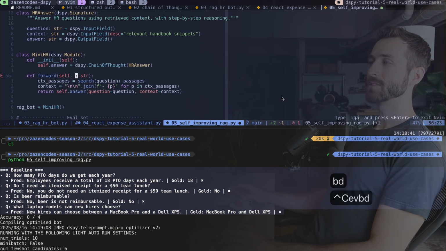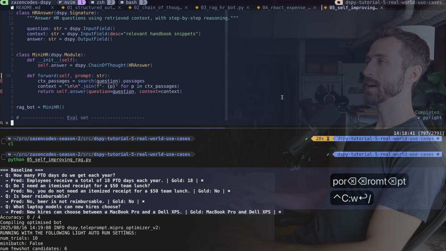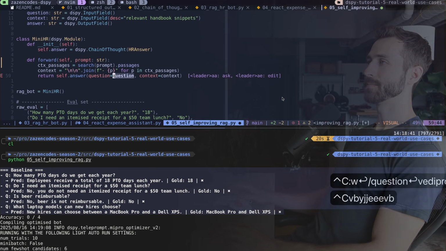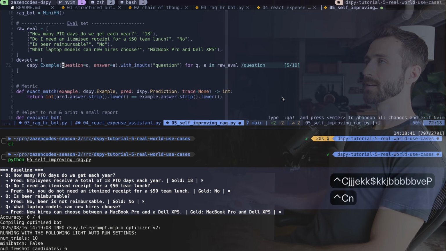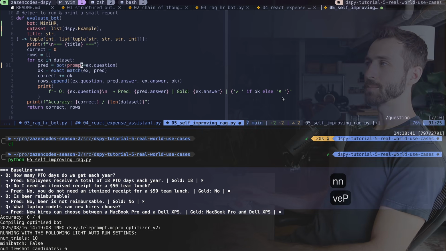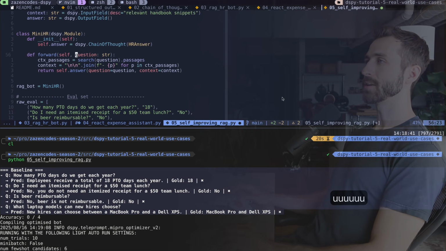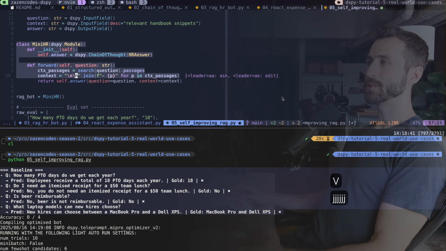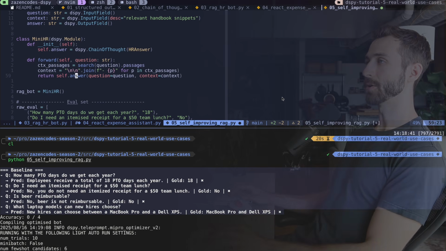And I could change this other stuff. Like if I made this prompt, wherever I had question, I would just have to change this to prompt. This one as well. And then down here, I would change that to prompt. I don't want to do that. I'm just trying to show you that none of this is magic. Nice. Okay, so this was the same thing we talked about before. So you can refer to that description if you've forgotten about how this one works.